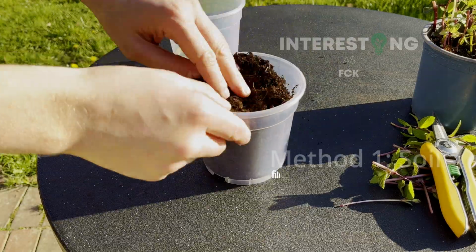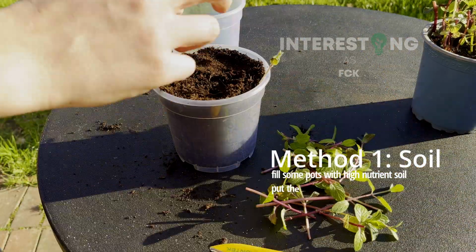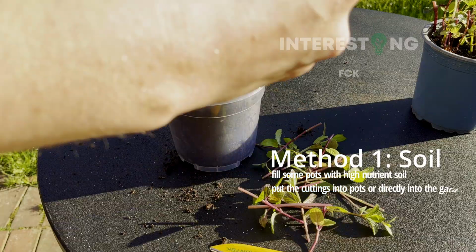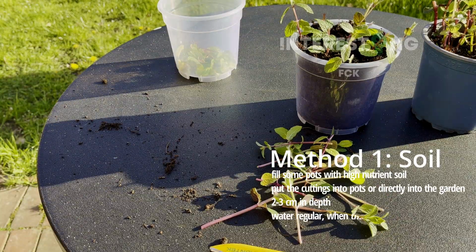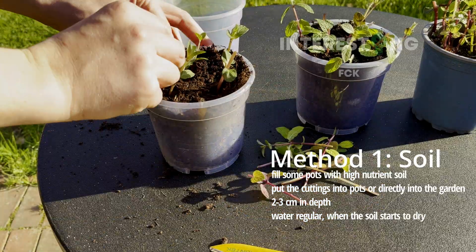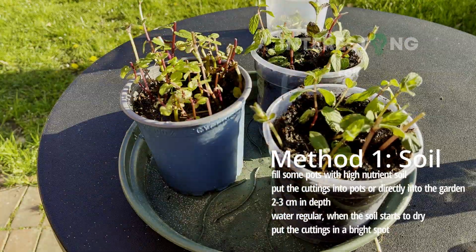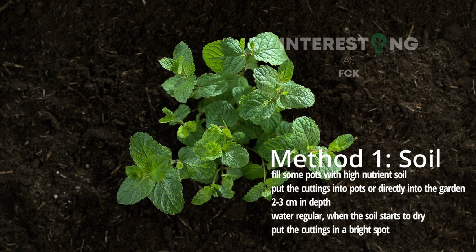The first propagation method I want to show you is to transplant the fresh cutting directly into the soil. Make sure to put the cutting 2 to 3 centimeters into the soil. For the soil, I use soil with high organic matter to provide enough nutrients. Keep in mind to water the plants when the soil starts to get dry. If you'd like to grow mint outdoors, you could even just put the cuttings in your garden soil.